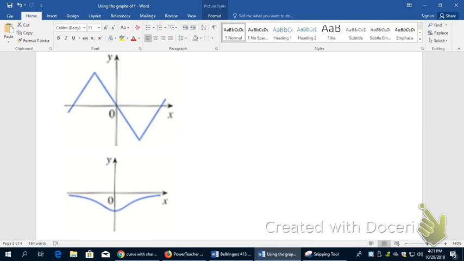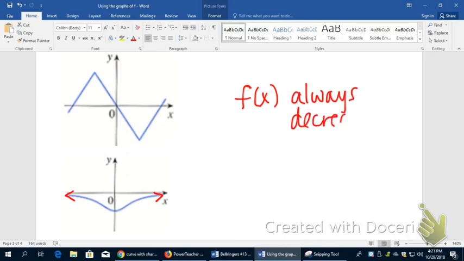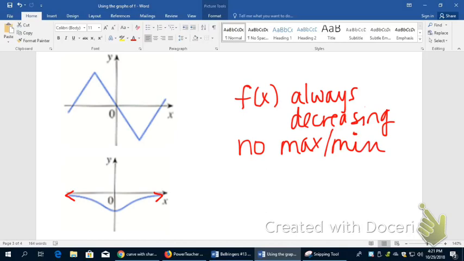Okay, let's look at this next graph here at the bottom. Notice this graph looks like there's an asymptote on this one, so it doesn't go above the x-axis. What that means is that f of x is always decreasing. Because f of x is always decreasing, there is no max and no min. Also, if you want to look at it this way, the graph doesn't cross the x-axis, so it never changes. And again, this graph we're looking at is f prime of x. You have to keep in mind which graph you're looking at to be able to answer the questions that it asks you.